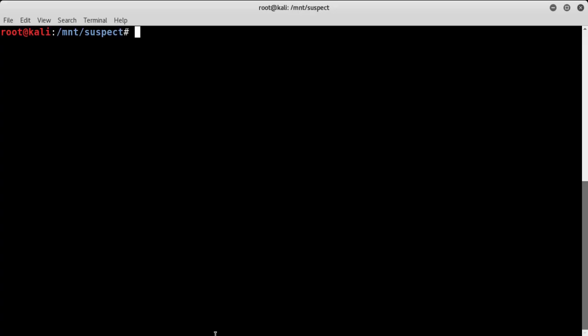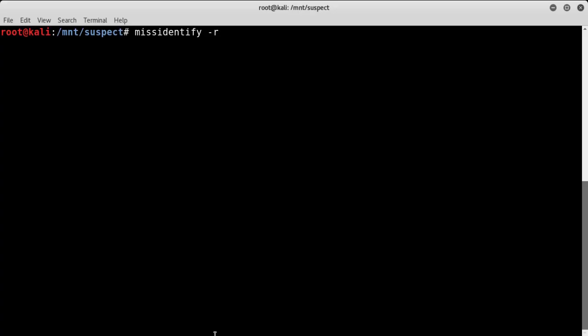In this example, we assume having mounted under the mnt/suspect directory the Windows image we have used in the video number 2 of this section about registry analysis. So we run misidentify, specifying the R option to also scan the subdirectories recursively.